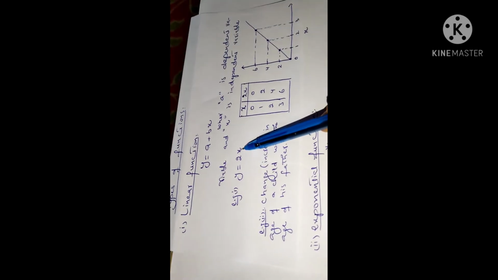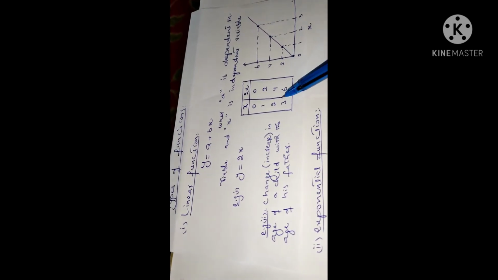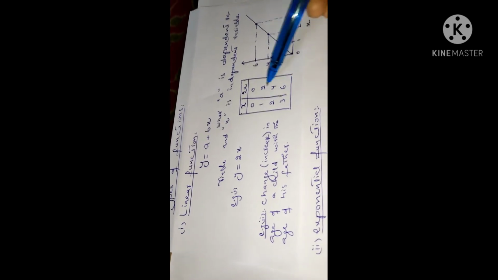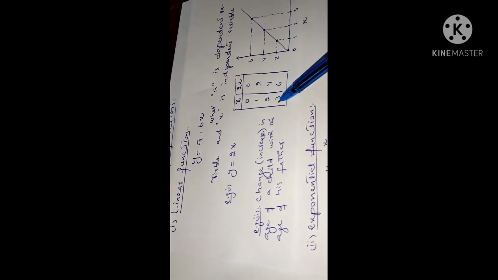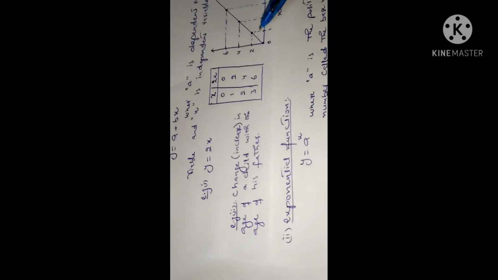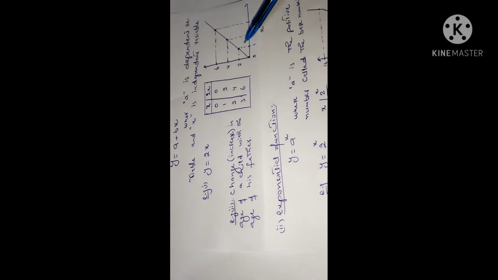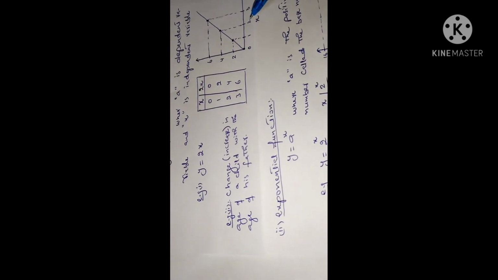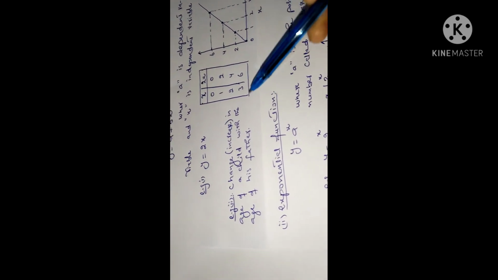So by changing value of x, there is a change in value of y, but the things change after equal intervals. Then we say this equation or this situation is an example of linear function, and the graph is always a straight line like here. And next example of it is Ohm's law, which we have studied in 10th. The relation between current and voltage comes to be a straight line. Then we say that the equation of Ohm's law is also a linear equation.